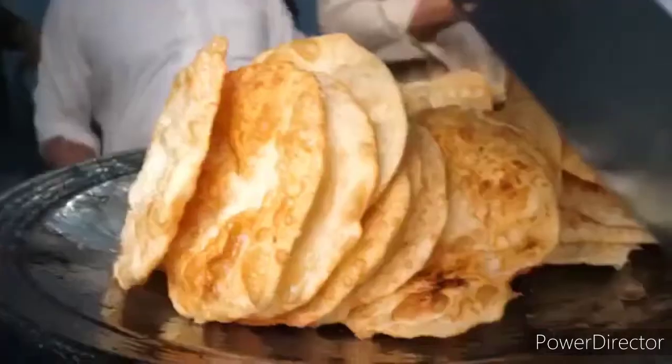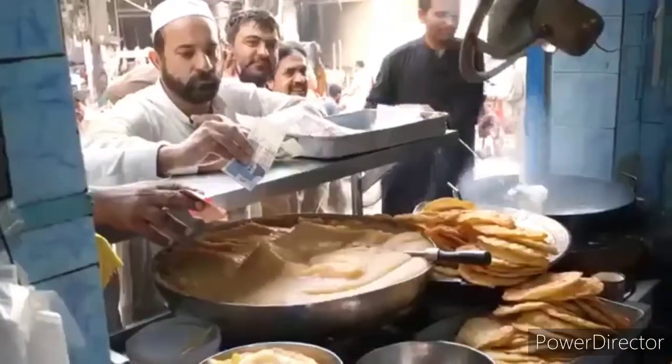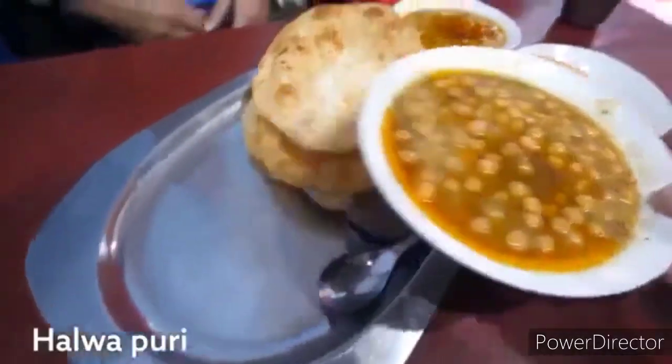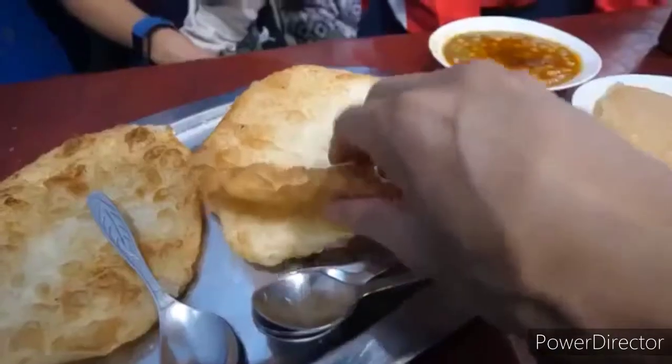Quite a bustling stall here. They're frying the puris, deep frying the puris. This place is known for their halwa puri. And yeah, it's very well known actually. It's packed in the morning. So there's always three components to this dish. The puri, which is the fried dough, the halwa, which is the sweet semolina pudding, and then the chana, which is the chana masala, which is the chickpea stew.